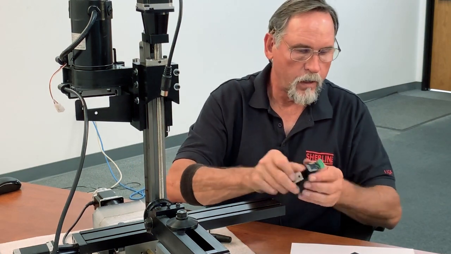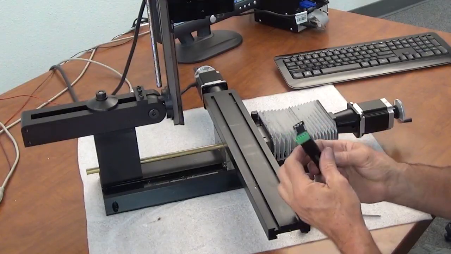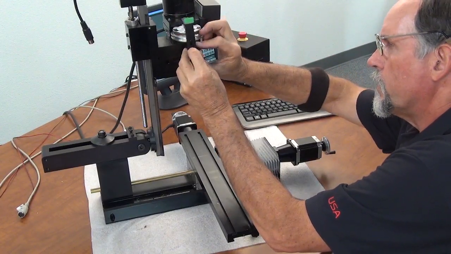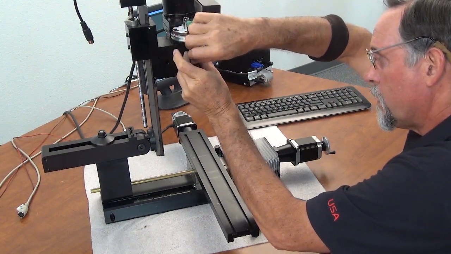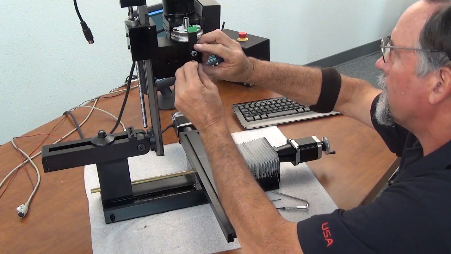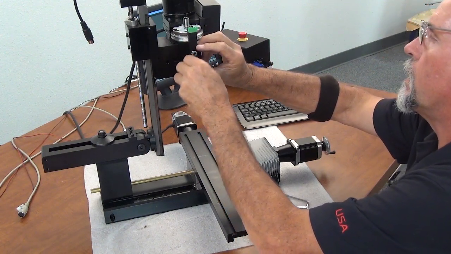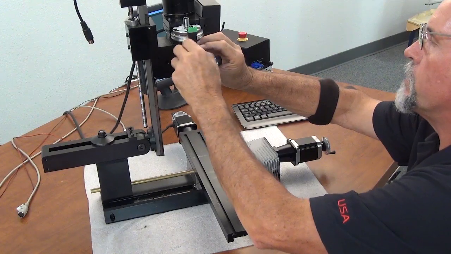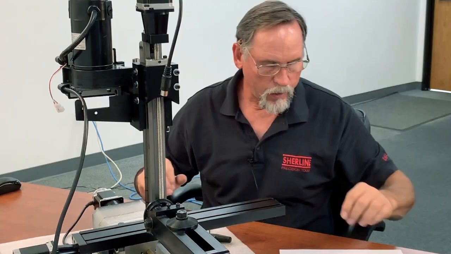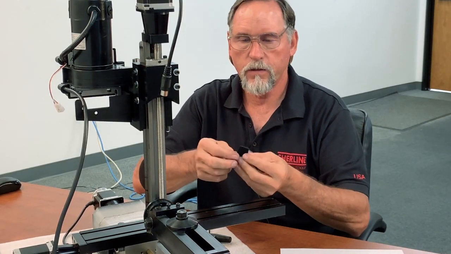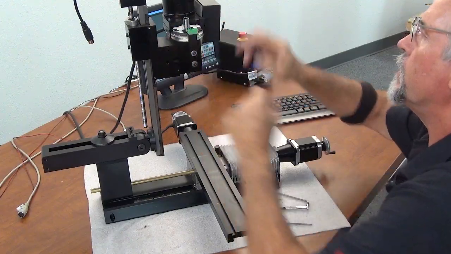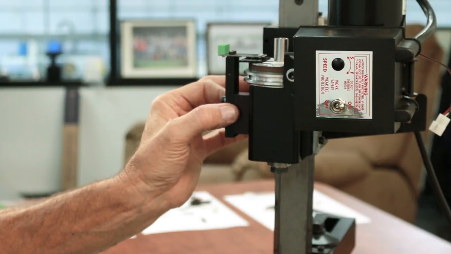Then we have our spacer piece and we have our 10-32 screws. All we have to do is line up. Pull this up so it's got some clearance. Put the second one in. So I go until they make contact, then back them out a quarter turn. So right now, your optical encoder floats free. We have our gauge piece, which is 80 thousandths. The gauge piece goes between the LED readouts on the optical encoder and the pulley. If this is floating free, nice and easy.